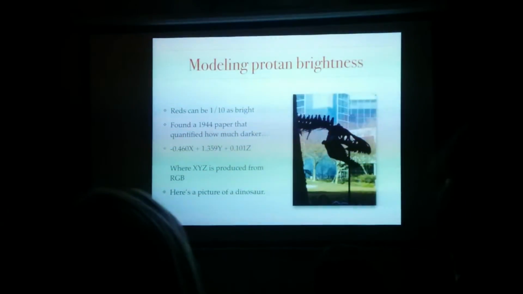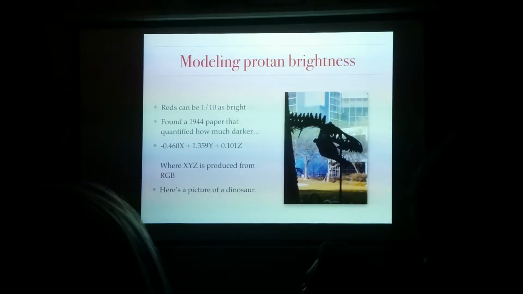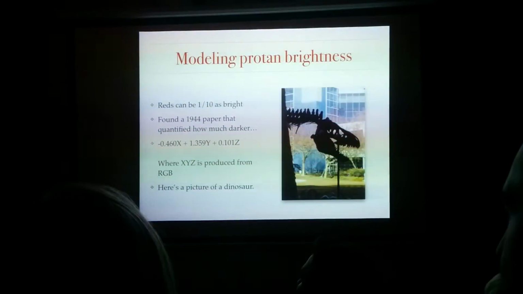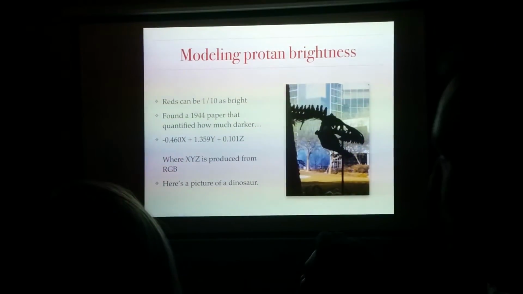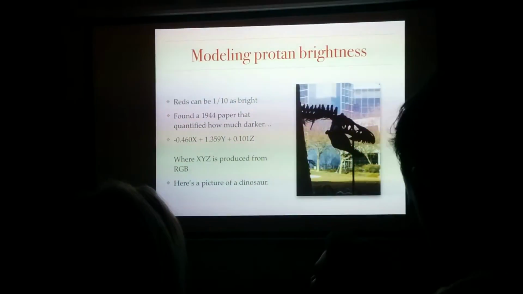And yeah, I mentioned on the slide that the graph is produced scientifically. That's a fact. So when I was reading on this, I made the first version of the algorithm, and the results seemed kind of weird. A lot of colors were way too bright, like the ones that had reds in them. It was like there was something obviously wrong, but all my code was correct. I checked it 1,000 times, and I couldn't figure out what was going on. And finally, I found this paper from 1944, which shed some light on it.